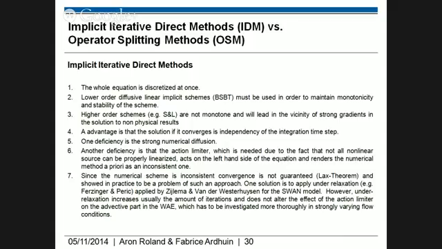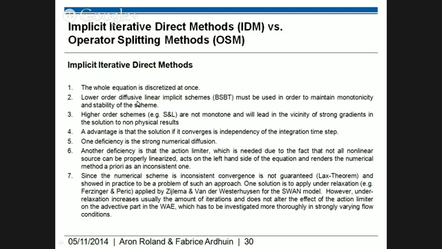So you basically have the choice of either having some implicit iterative direct methods, which is typically what's done in SWAN, or having some operator splitting, which is done in WaveWatch, to split the equation. With the implicit iterative direct method, the way it's done in SWAN, you are solving for the whole equation at once, with both the source terms and the advection.